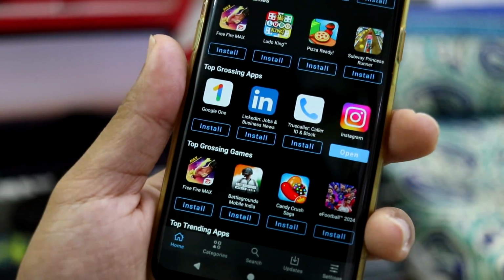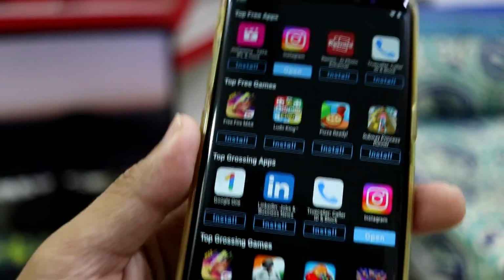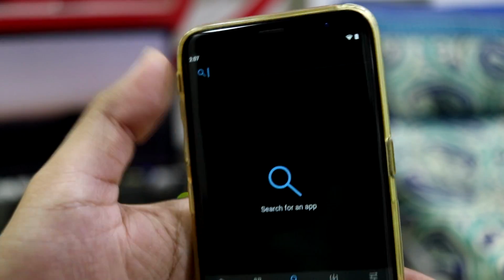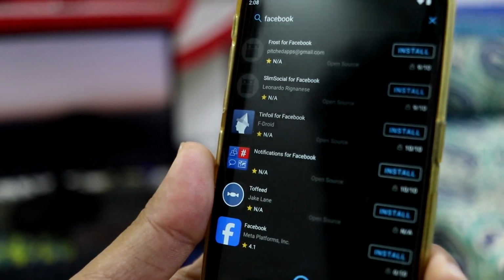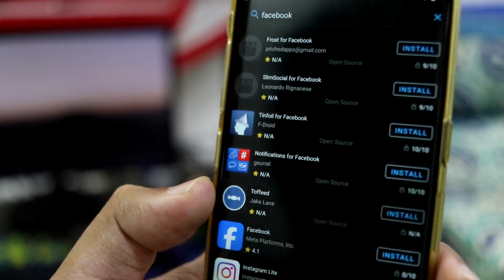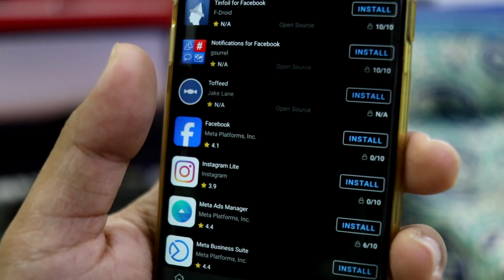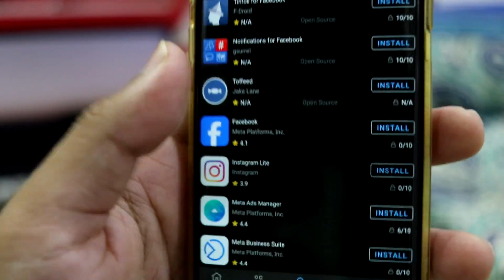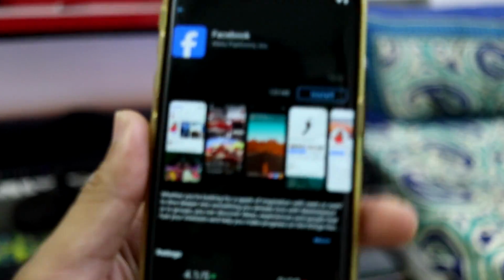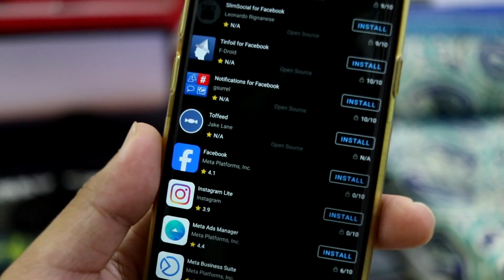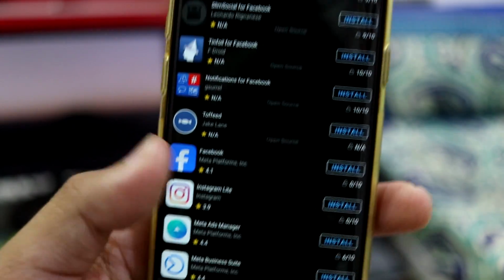Oh, that's great. My internet is working fine. So yeah, you just have to search, and you can input your favorite app name. So if I write Facebook, which is not my favorite app, as you can see, Facebook is here. You have to find the app here, and also you have a privacy rating for the apps you install. So 0 privacy. So thumbs up to /e/OS and App Lounge for providing total transparent data regarding apps.